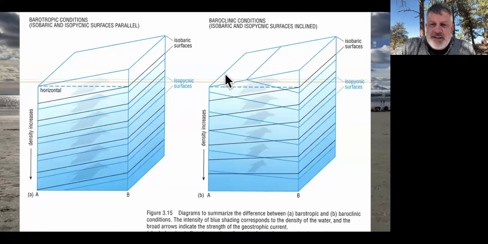There's also this rather complicated diagram from Collins, but it's basically showing barotropic on this side and baroclinic on this side in a 3D visualization, which I did not bother to try to show. And then these little arrows underneath are indicating that because the pressure surfaces are aligned, the geostrophic velocity is uniform in the vertical, and on this side, it's decreasing in the vertical because the pressure surfaces are not aligned. They're starting to decrease as you go down, for the same reason that the hydrostatic pressure here is accumulating at a different rate than the hydrostatic pressure is here.